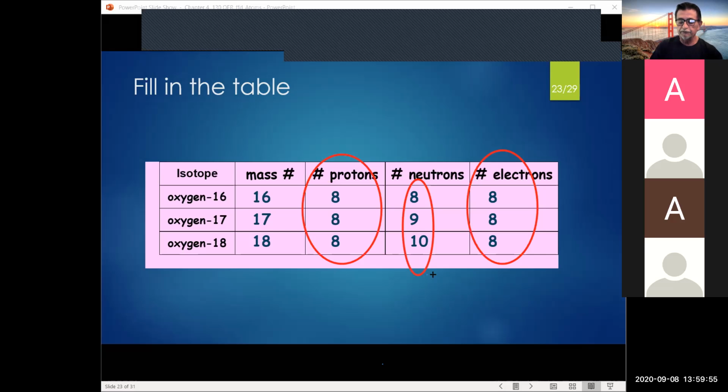Now, oxygen-17 and oxygen-16 are not very abundant in nature. They're there, but not very abundant. So again, when you average 16, 17, and 18, and you incorporate the percentage each one brings in, there's going to be a lot more 16 than 17 and 18. And hence the atomic weight for oxygen is 16.00.